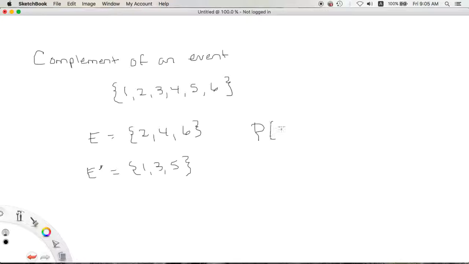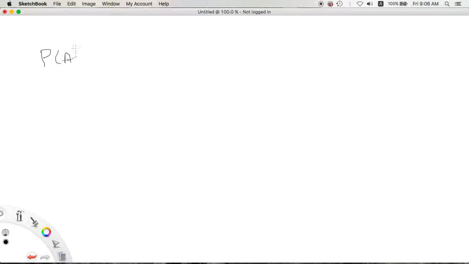One thing you need to remember, the probability of an event plus the probability of its complement always equals 1, because you have to have one or the other. It either happens or it doesn't. So for example, if the probability of A was equal to 2/3, then we would know the probability of its complement would have to be 1/3. So that's the addition rule for probability and complements. Look back over it and we'll have some exercises to do for you.